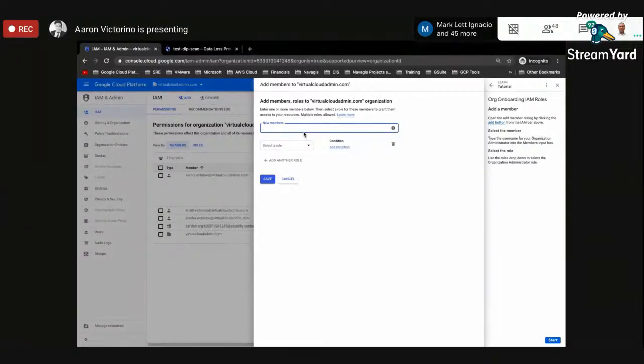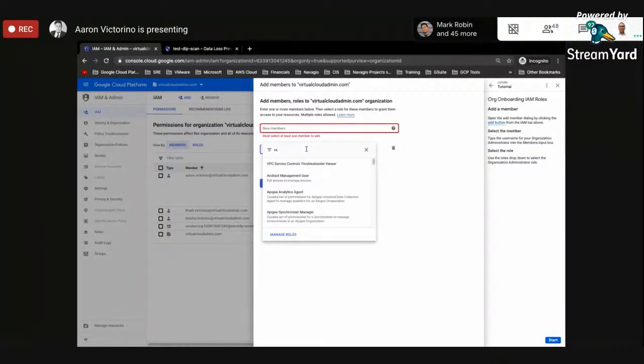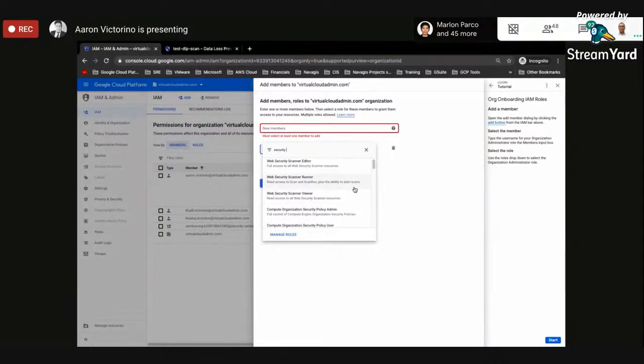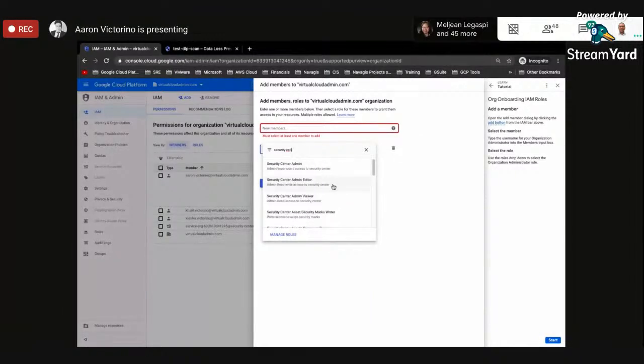For example, what I usually do to make it easier for me to find permissions, I just type in what I want, especially for security. So for example, security command center.